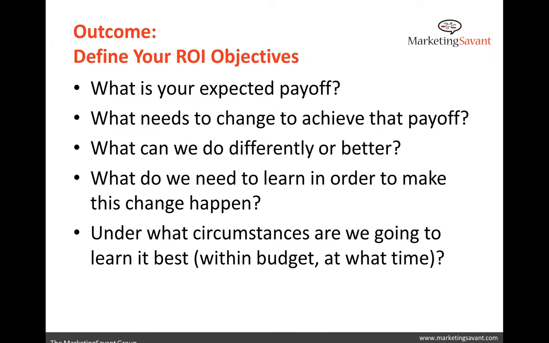The last thing we want to determine here is a good handle on those ROI objectives for social. What does our expected payoff look like? What do we need to do to get there? What are we doing today? What do we need to change? Are we blogging once a week when we realize blogging three times a week would increase our conversion rate by 22%? Is that 22% increase, based on our understanding of cost per lead and value per inquiry, actually worth bringing someone's time away from marketing copywriting to blog writing?